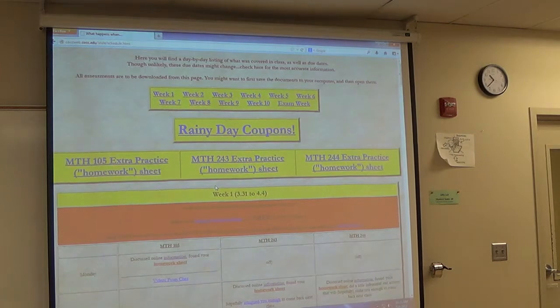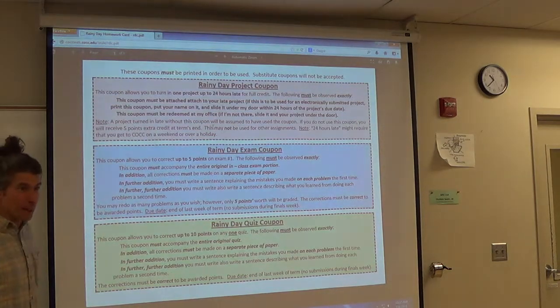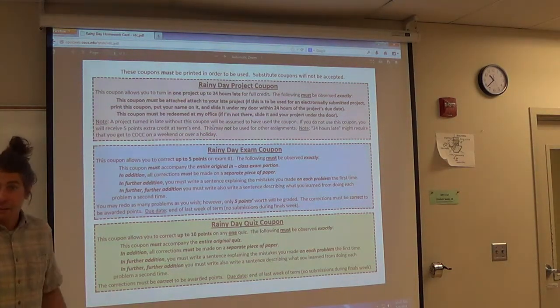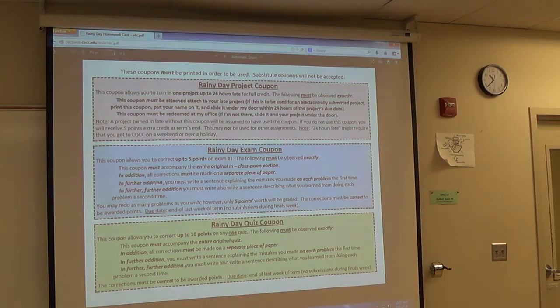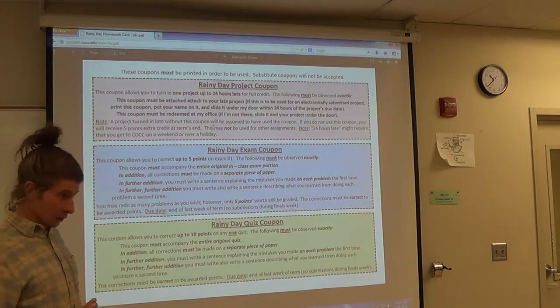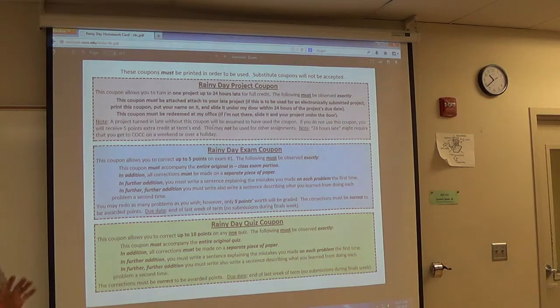So when you click on it now, let's make sure we understand what all these are. The first one is for projects. You have a project coming up next class. Yep. Joint probability. Probability part the second. Yes. Don't wait until Wednesday night at midnight to start it. The math is not difficult. The reading might be. It might take you a while to read through and understand what I'm getting at.